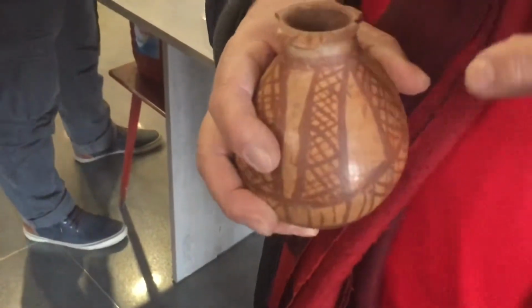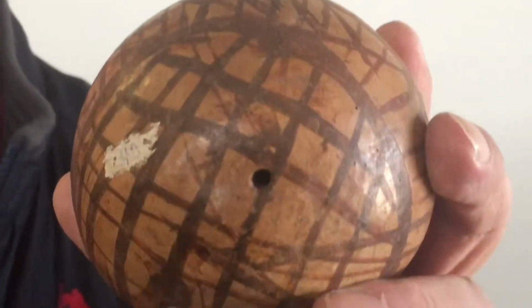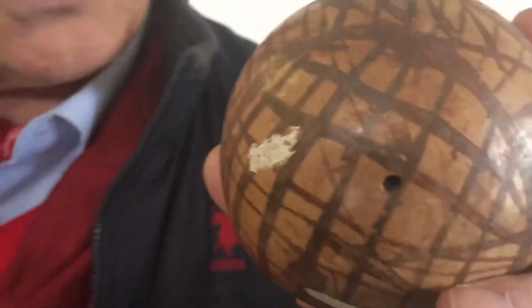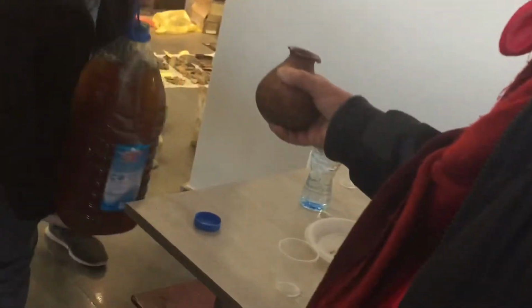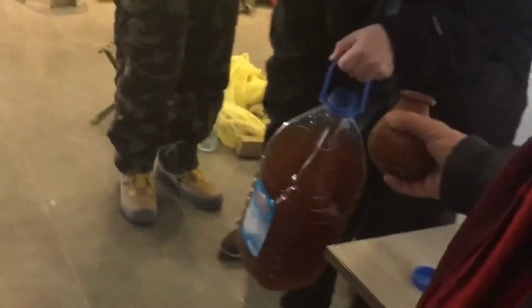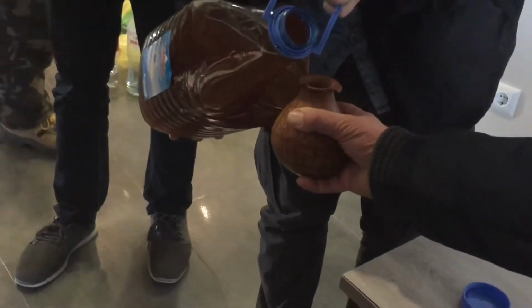But not for a long Georgian toast because it's dangerous. Okay, one moment, you have to put your finger here. Yes, look at this, that hole was there in this time, it was there. This is not new. It was for his soldiers. What is that? Grappa? No, this is wine, just wine. Sweet wine.